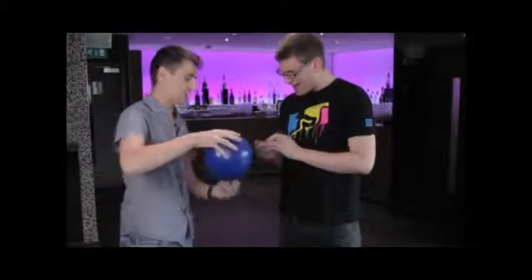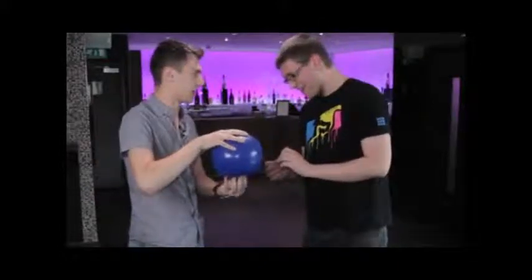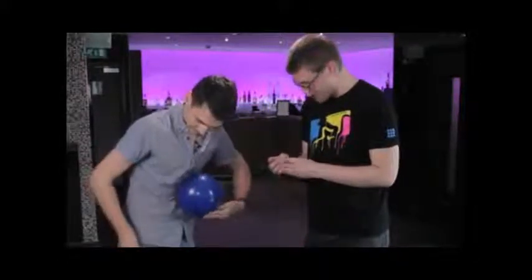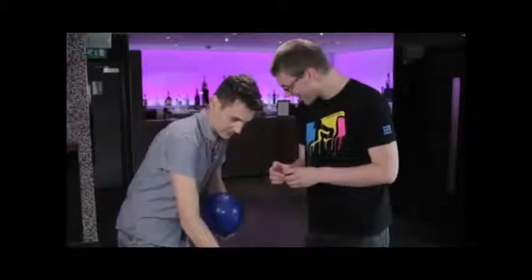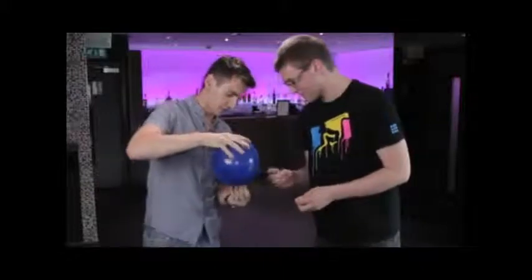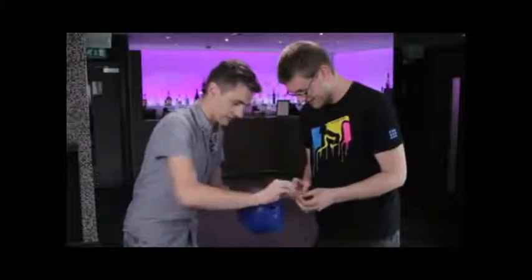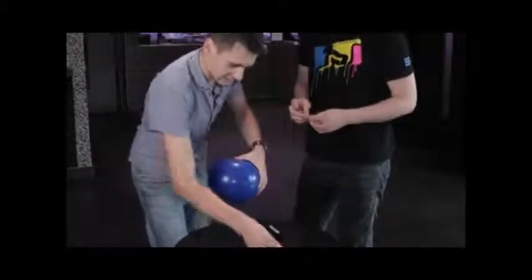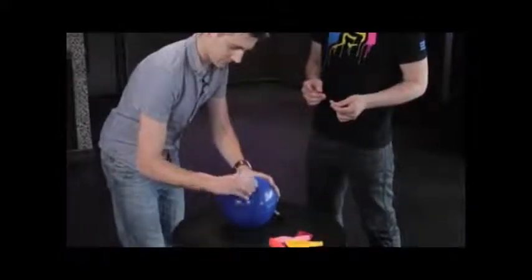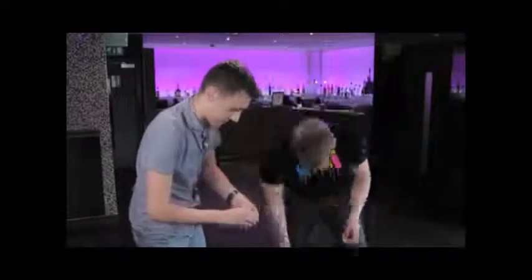You're probably wondering how this is done. Would you like to know how it's done? Yes please. It's really, really easy. What it is — these balloons are special balloons, and you can't burst them. I don't believe you. I've got a pin on me, actually. Let me get... That's pretty impressive, bro. Just check this little pin for me. Check it is what it is. Yeah. What I'm going to do is hold this here nice and tight so you can see it all. And what we're going to do is I'm going to take this and we're going to pop it. Hopefully — watch closely — fingers crossed. I don't want the bits to go too far, but watch closely. Oh, now you see the bits explode and erupting everywhere.